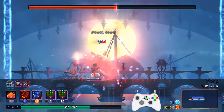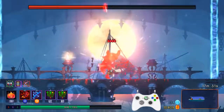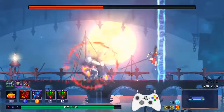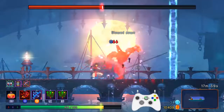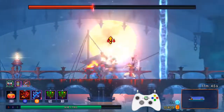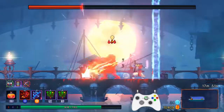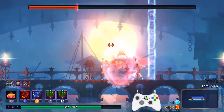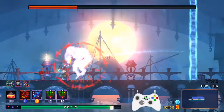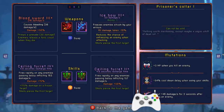Oh, I missed that one. That was slightly awkward. Hey, cut that out. I really wish my turrets worked here, because I have a lot of points in tactics for that reason. And the frostbow does barely any damage. Actually, does it even do damage? I don't believe it does. I mean, it does do damage. I know for a fact it does damage. It just does negligible amounts of damage. Like right now it's doing 50 damage.